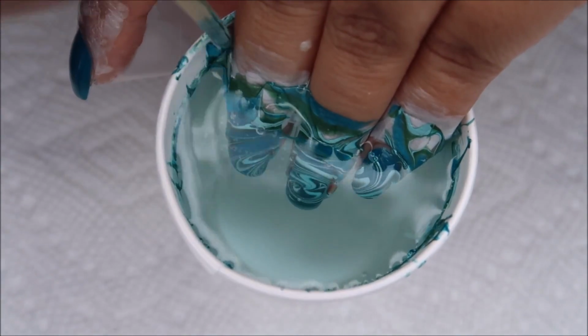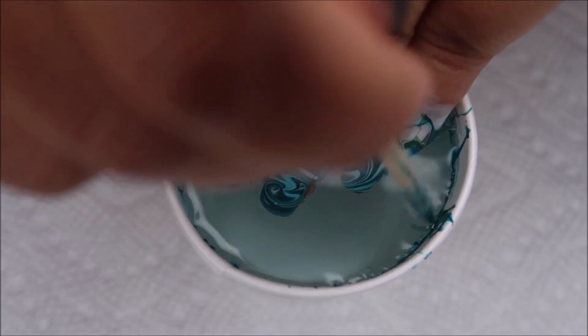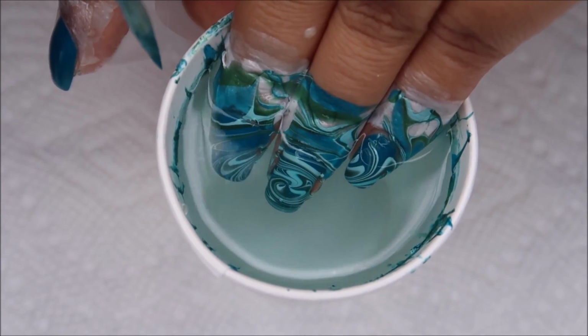trying to decide where to dip is one of the hardest parts. But here we go. Line up and then dip in. Go ahead and clear off the surface of the excess polish, which is not too much when you're dipping multiple fingers. And then once the surface is clear, pull out slowly.